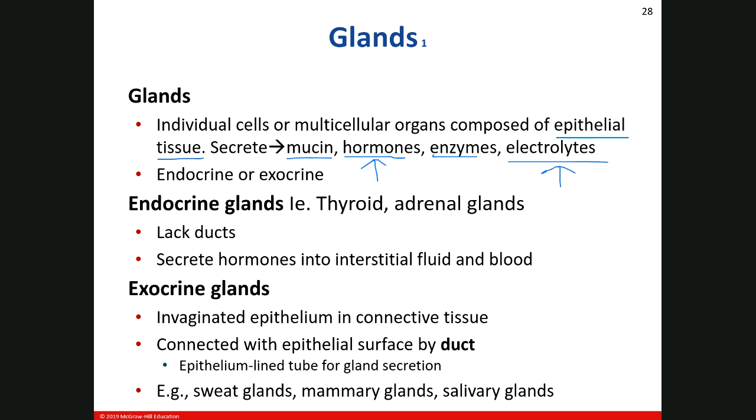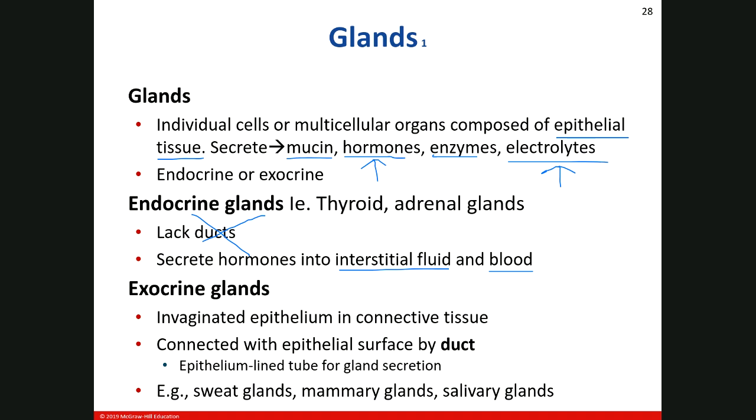So there's two types, endocrine and exocrine, okay? So keep in mind, endocrine glands do not have ducts. They lack ducts. So since they don't have a duct to secrete whatever it is they're secreting, they're going to dump whatever they're making either into a blood vessel that's nearby or into the tissue that surrounds the cells. They'll just dump it into that tissue. And then those secretions can diffuse through that tissue, hopefully into a blood vessel, and then it can move through the body. Okay? So it's either going to dump it into the blood or into the interstitial fluid, which is that fluid that surrounds those cells.